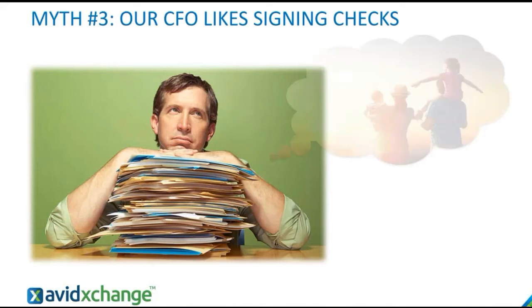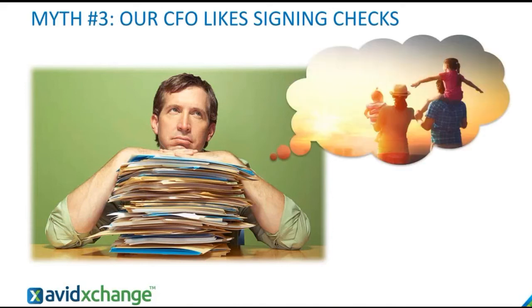Now, here's what we want you to think about. We want you to think about what the controller or CFO really is dreaming about. He doesn't like signing the checks. He's thinking about spending time with his family, doing what, of course, all we want to do outside the office. And here's where it's really fun. The controller and CFO and even the CEO of your company, they're not in the office that much, because if they spent that much time in the office, they wouldn't be doing what they do best, which is selling, meeting with your suppliers and customers. They're delivery agents, and we're holding them back, and we're holding back our business process by forcing them to sign a piece of paper. Doesn't it sound kind of antiquated, Charlotte?